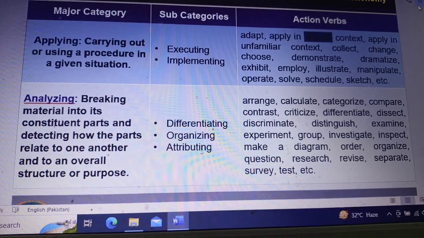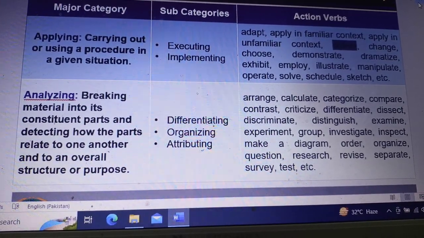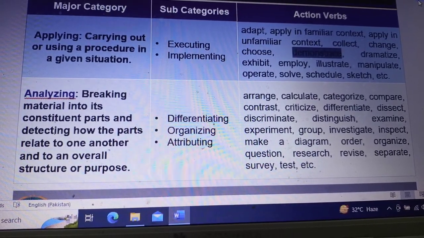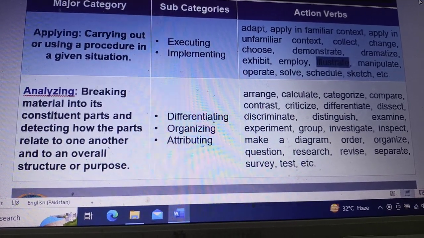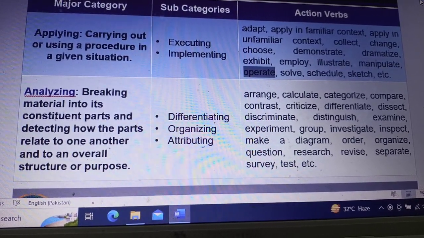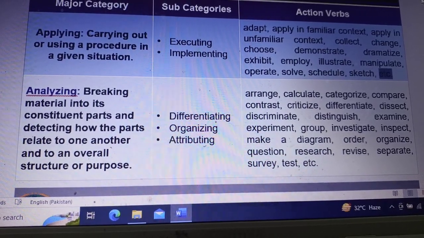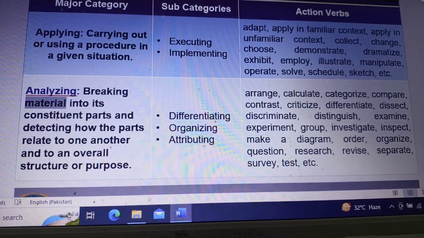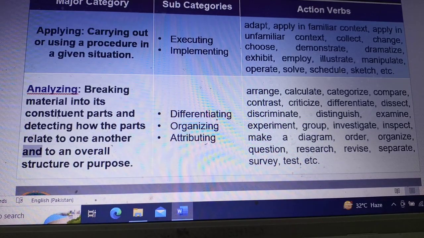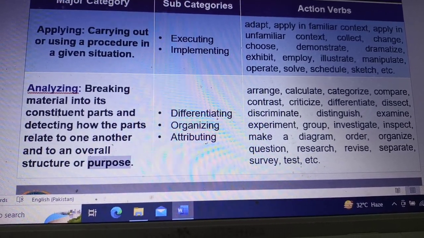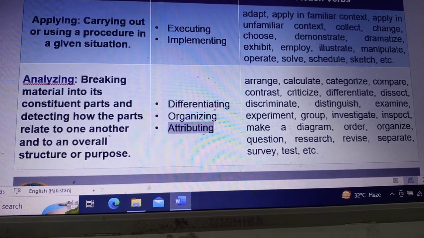Adapt, apply in familiar context, apply in unfamiliar context, collect, change, choose, demonstrate, dramatize, exhibit, employ, illustrate, manipulate, operate, solve, schedule, sketch, etc. Analyzing: breaking material into its constituent parts and detecting how the parts relate to one another and to an overall structure or purpose; differentiating, organizing, attributing.